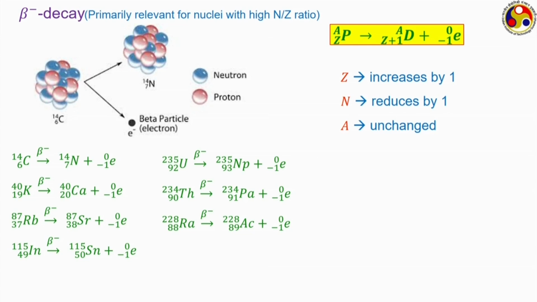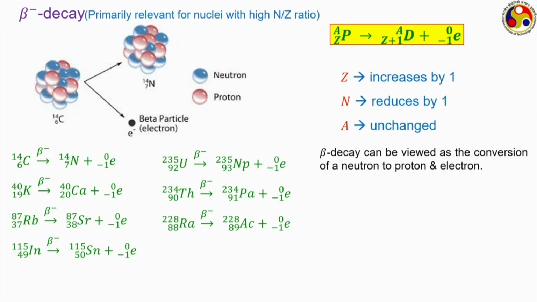The answer lies here, means the beta decay can be viewed as a conversion of one. You have to think about which particle is more in the nucleus. Of course, neutron is more. So, the beta decay can be thought of as a process of reducing the number of neutrons and increasing the number of protons, which can be achieved by converting one neutron to a proton and an electron, such an element like this.